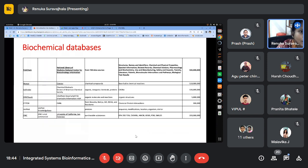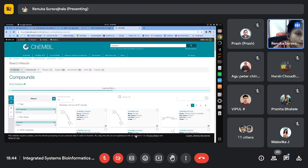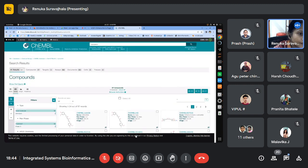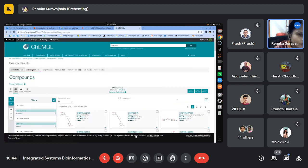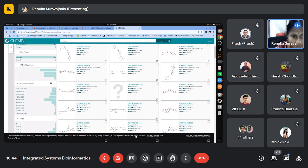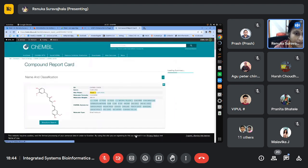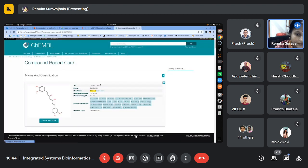So before I stop here, I will just go with the tutorials technical session, where here I have given the chemical molecule. You can give the structure of the molecule, and also here you have a lot of information with respect to the molecules which you have to choose, and each of these has a specific ID, so that you can choose. And even in PubChem you will be able to see the same.